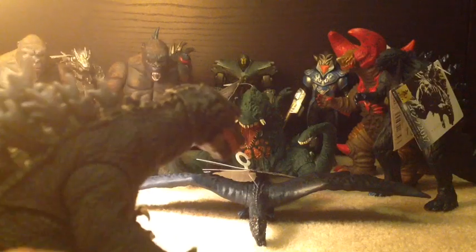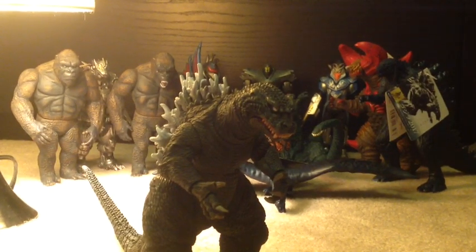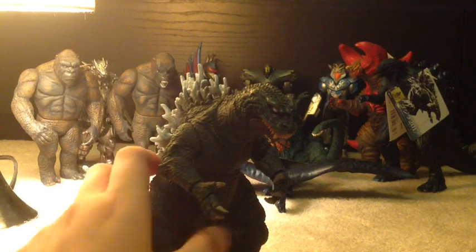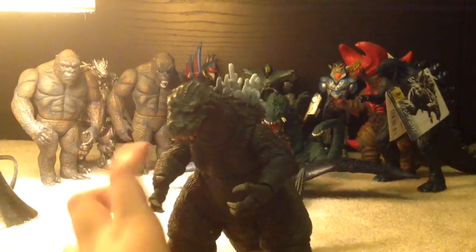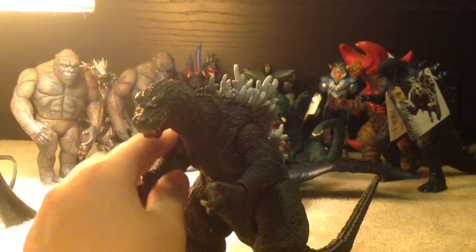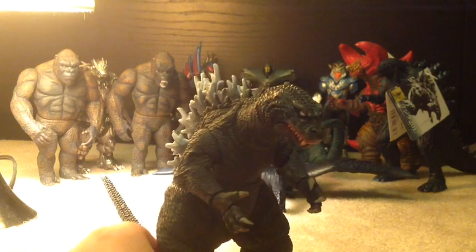Next one is the NECA Godzilla. I saw this guy. He was $25. I don't remember the price for the other guys. They're like around 55, 20. But yeah, this guy, I saw him, and I'm like, oh yeah, that guy looks really cool. Plus, would it hurt to get more NECA figures? Because NECA is actually a really cool franchise.